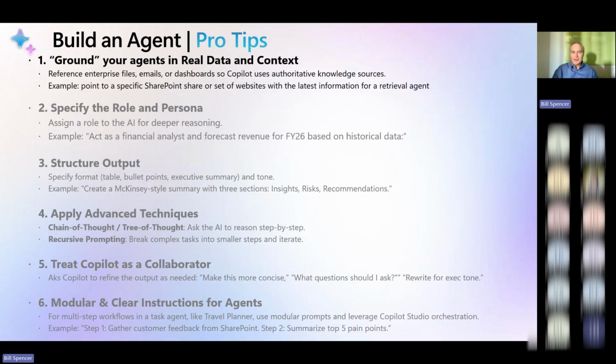I'm going to start with the first one, still building on this concept of controlling knowledge sources, and a general term for that in AI is grounding. And that's the process of anchoring the responses in authoritative, contextually relevant data sources so that the output is accurate, trustworthy, and tailored to your environment.